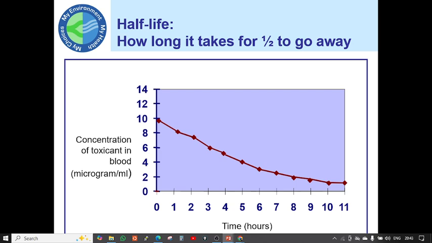Then half life, meaning how long it takes for half the substance to go. If you consume some toxic substance, what is the time required for it to go back to normal? The time taken to dilute or reverse 50 percent of the effect is called half life. For example, initially it was 10 mg per liter in the blood, and after 4 hours only 5 mg per liter remains, with 5 mg per liter removed from your body through the kidney or liver. Then the half life is 4 hours. So this is called half life.